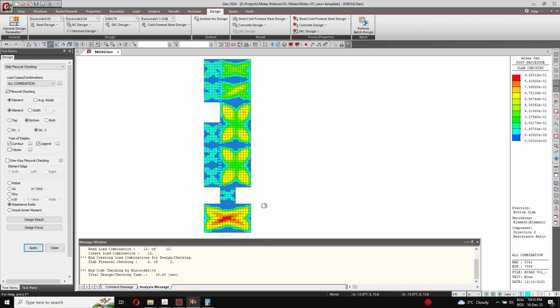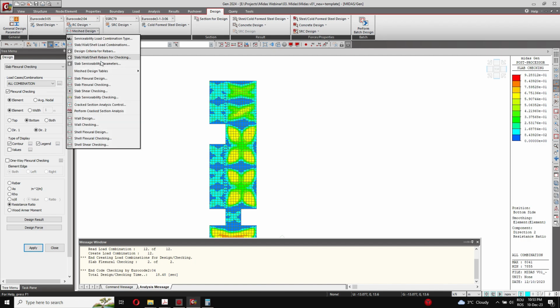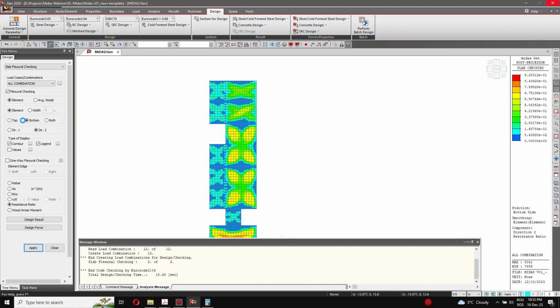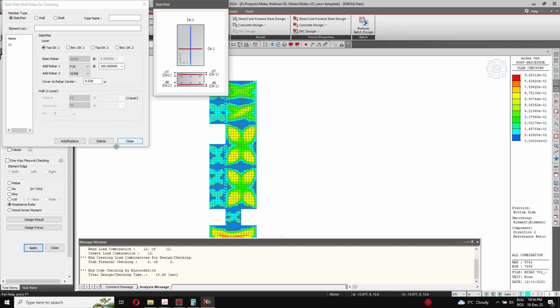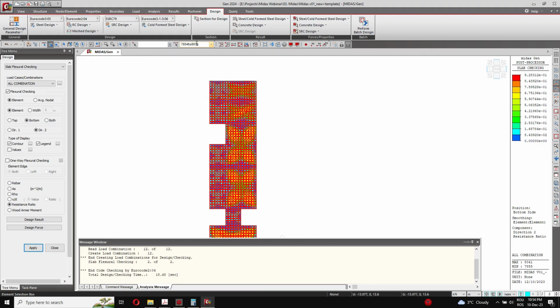Now let's have a look also on the bottom. On the bottom we don't have problems. And what you can do is select the slabs where you have problems and add some supplementary bars beside the basic rebars.